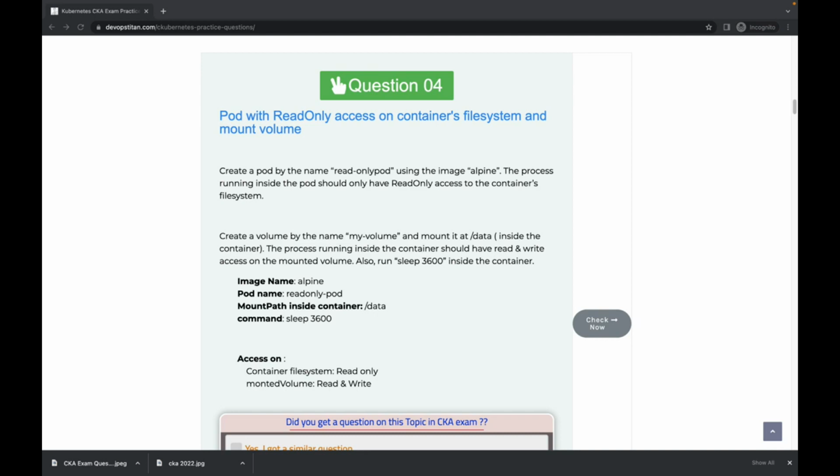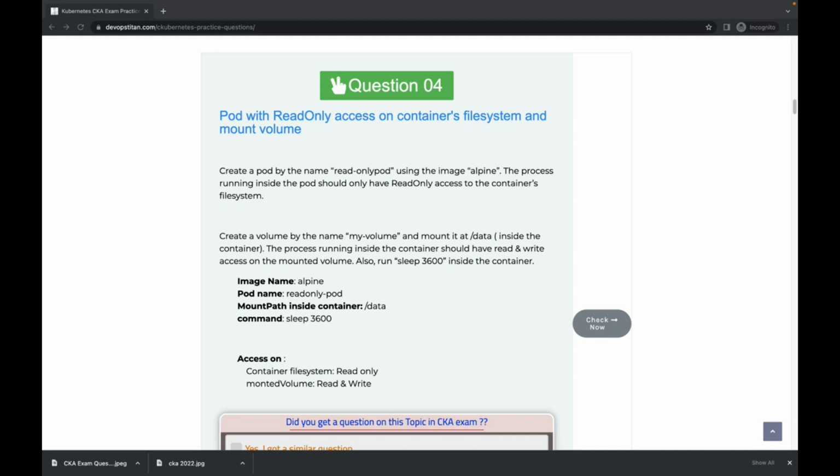As per this question, create a pod by the name read-only-pod using image Alpine. The process running inside the pod should only have read-only access to the container's file system. Okay. Create a volume by the name my-volume and mount it at /data inside the container.